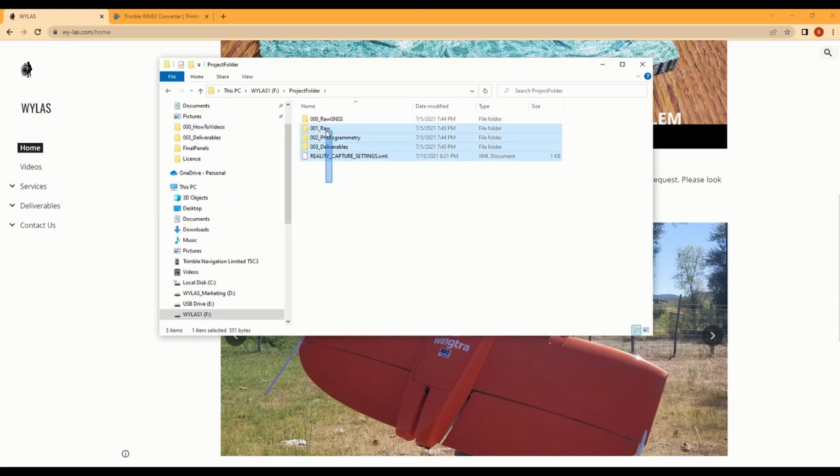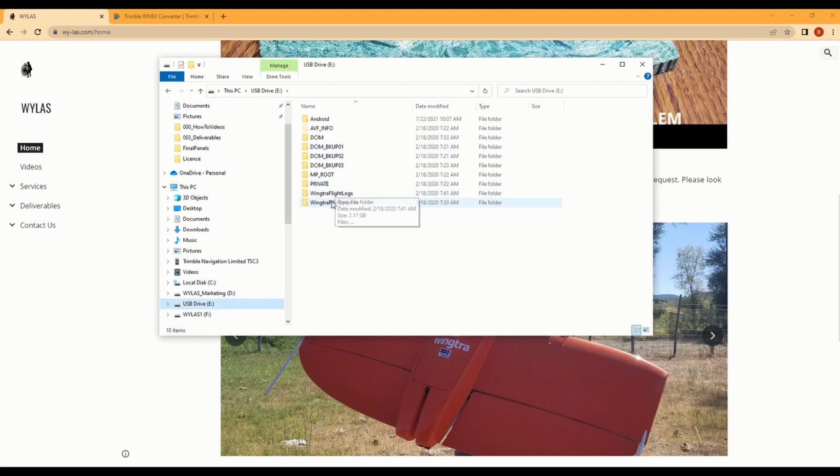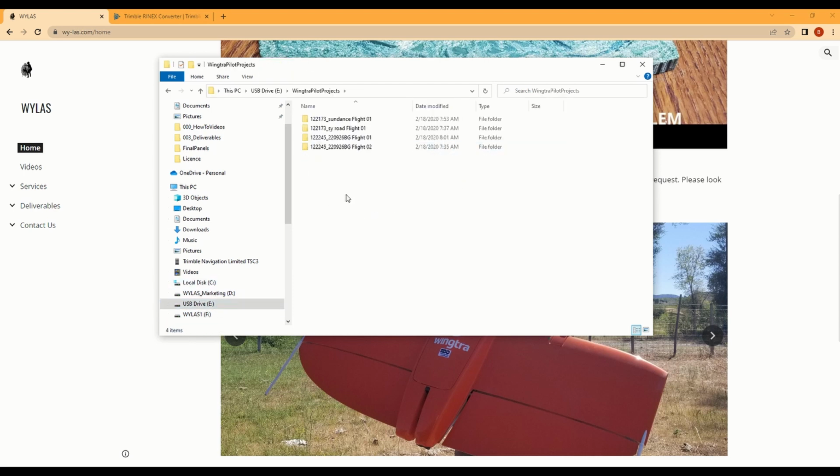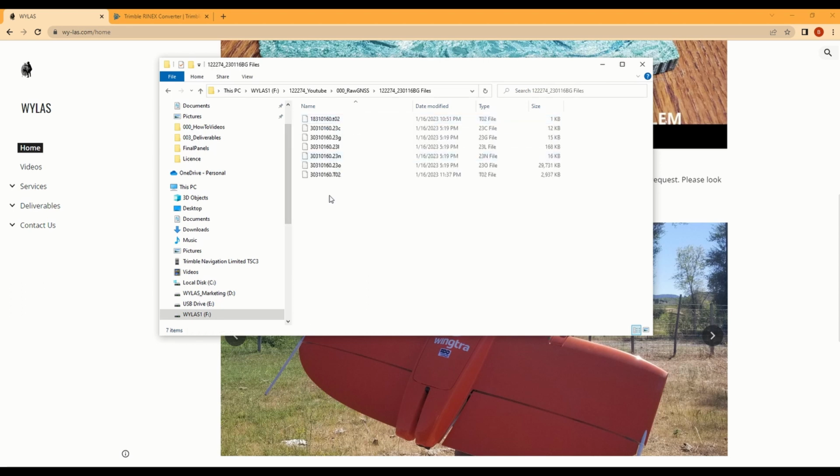I go in and create these blank folders. From there, create my project folder. I navigate to my Wingtra pilot project, and then I'll copy my flights over, put those into my raw folder, and then from my data collector for my Trimble unit, I paste my files, which has my base.